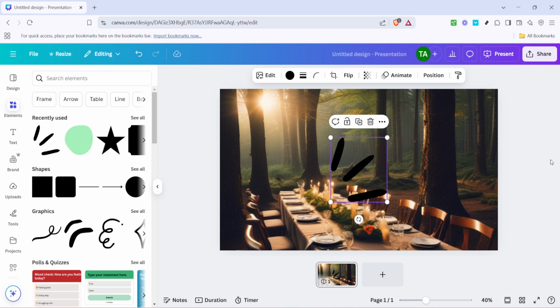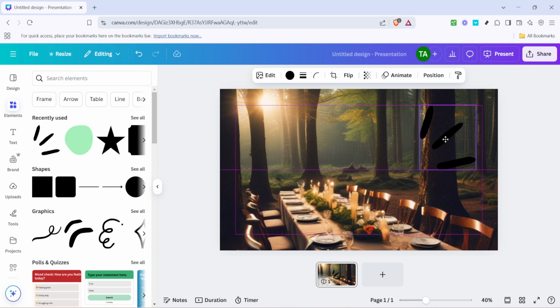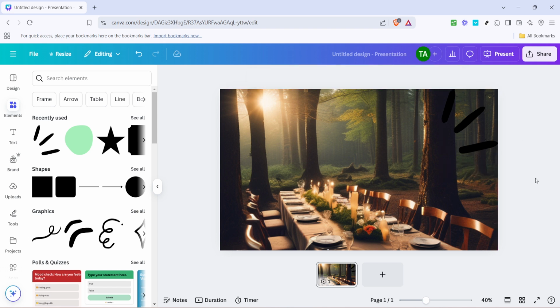Once you've added the element to your canvas, it's time to position it exactly where you want it. Click on the element and you'll see small handles appear around it. By clicking and holding the left mouse button, you can drag this element around your image. This is a good moment to experiment and think about the composition. Perhaps try placing it in different positions until you find that sweet spot where it visually balances with the other components of your design.